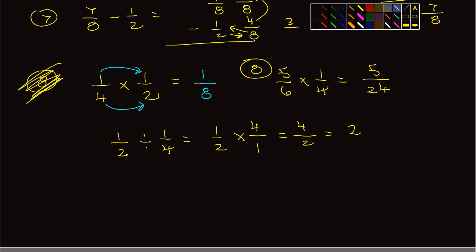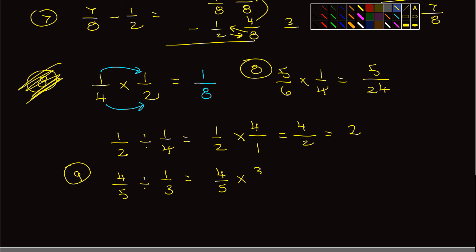All right, how about another one? How about 4/5 divided by 1/3? And this will be number 9. I want you guys to do that one. See if you can do it. Give it a shot. Okay, so what's the first rule? The 4/5 doesn't change. The first fraction doesn't change at all. Then what? Then we change the sign to multiplication. Then what? Then we flip the second fraction.